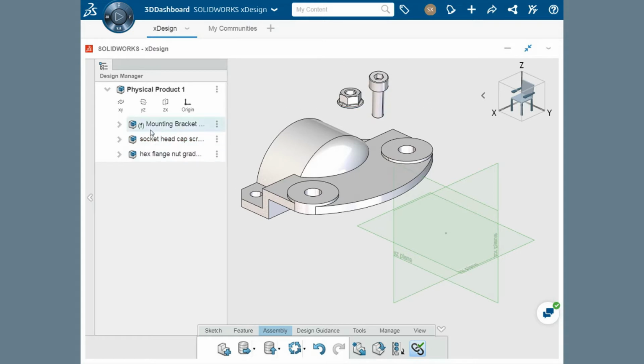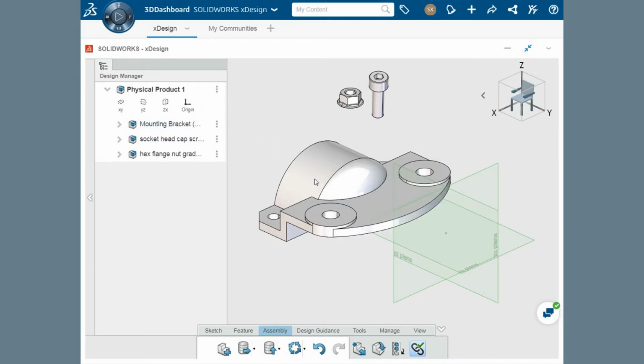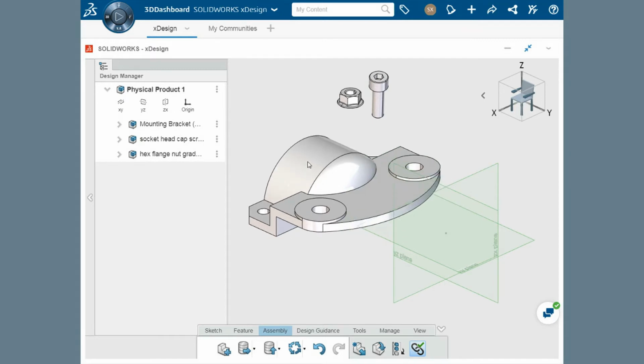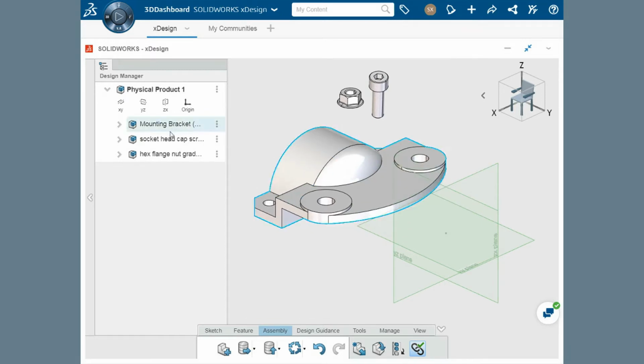And if you need to move or rotate a fixed component, you can click on its name in the Design Manager and then select Float Component from the Context toolbar. Now it can be moved and rotated around in the model just like the other components. I currently have one of each component type added into the model, but I need another one of each to create this assembly, which will later be added as a subassembly to a larger assembly.